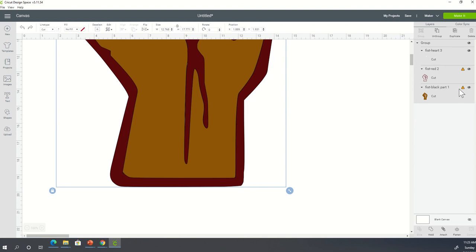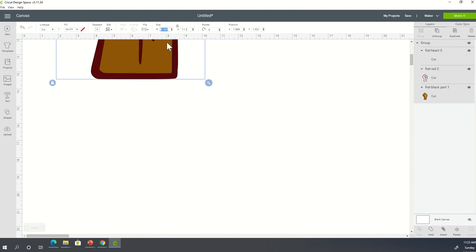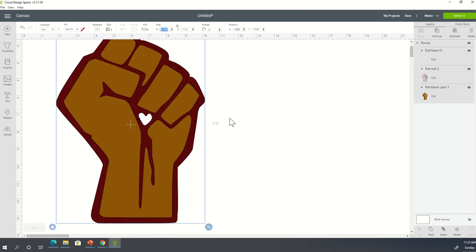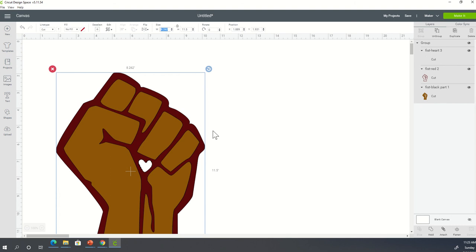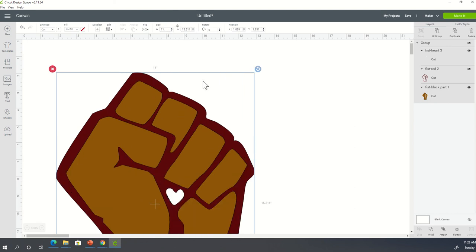And the only reason this is giving me an alert is not because it's outside of the print cut, it's outside of my mat size. So my mat is a 12 by 12, so I can't go larger than a 12 by 12. So all I would do is just do an 11.5 here, and it's going to require me to change my image size on the other, and that's fine, but don't freak out. All right, so now our alerts are gone. We're within the sizing that we could use. I'm going to unlock this so that I can make it an 11.5 if I wanted to.